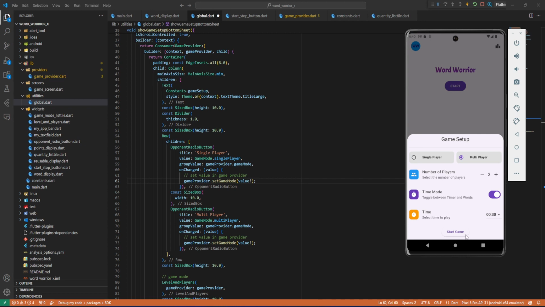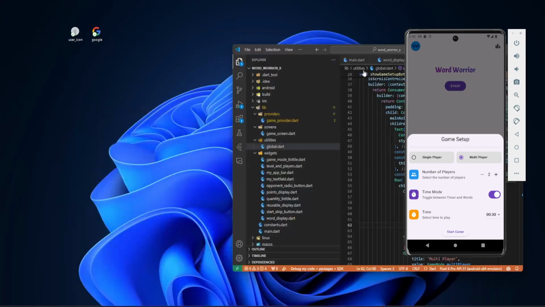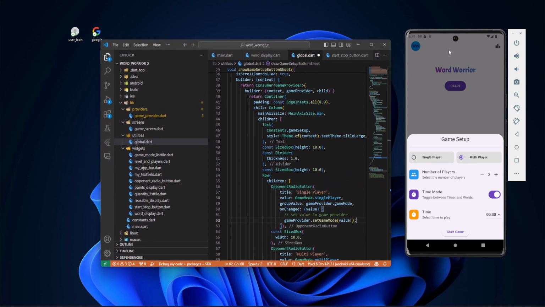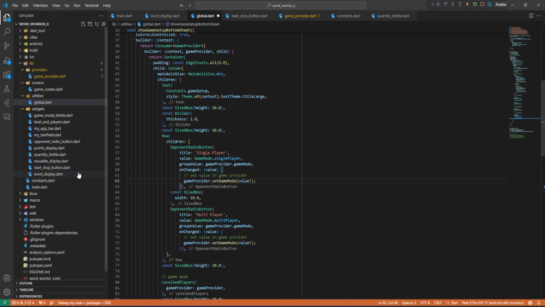So first, let's import some assets that we want to use for the image and for the sign in button, which is going to be a Google sign in. It's the one that we are going to use in this project. So I'm going to move this aside here, then minimize that, and then I've got these two buttons, the user icon and the Google icon. Okay, before that, let's minimize our application. Maybe let's maximize this first.